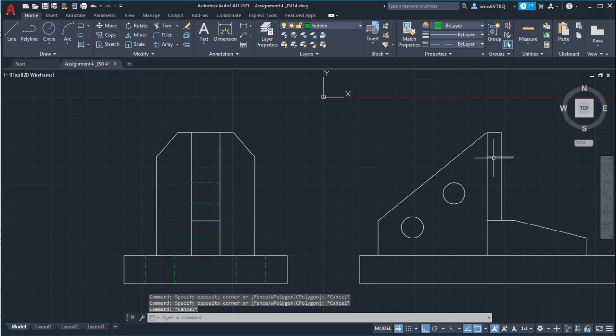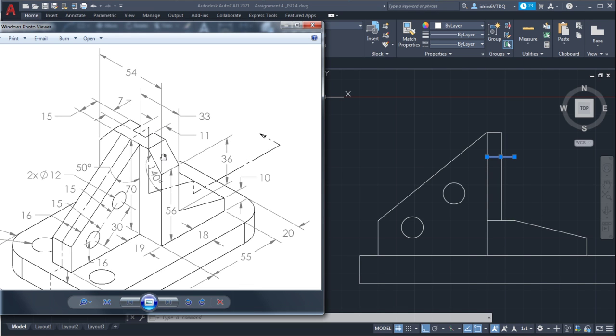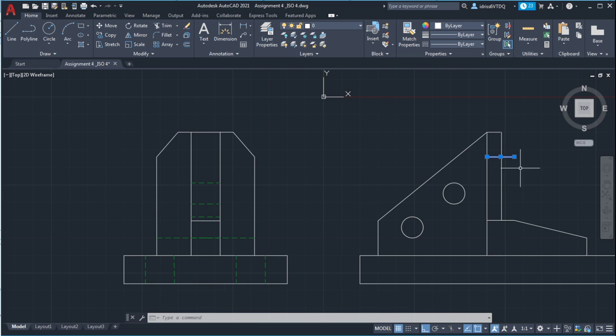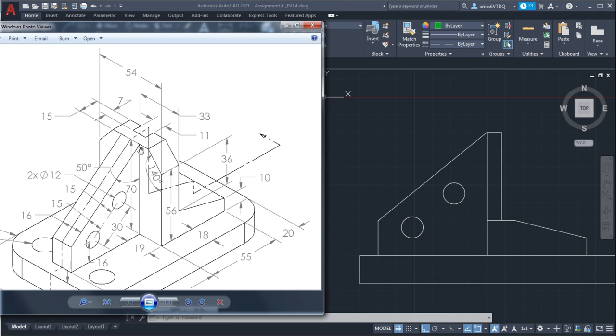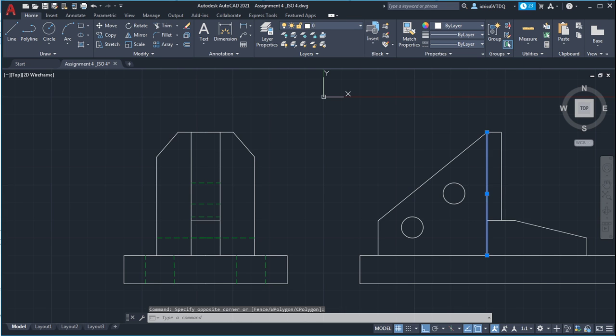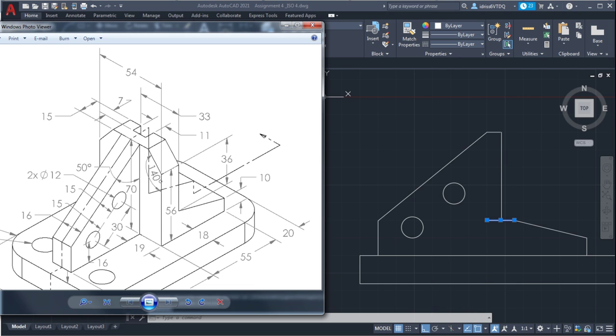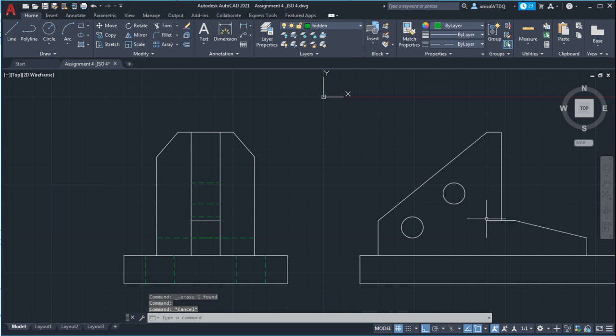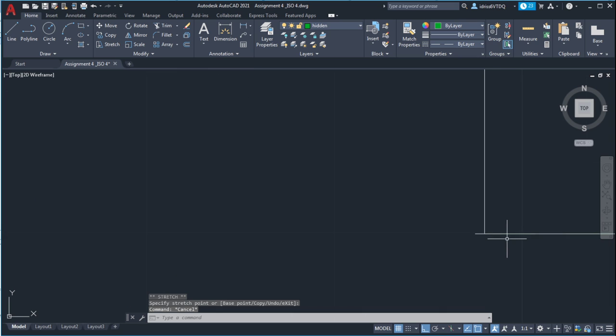Lepas tu, yang ni kita kena hilang, sebab dia dah kat tengah. Dia dah kat tengah sini dah. So, yang ni sebenarnya dah tak nampak lah. Okay. So, yang nampak kat sini adalah yang ni lah. So, yang ni kita delete lah. Yang ni pun, sebab kita tak nampak yang ni. Kita potong dekat tengah ni. Kat sini sebenarnya dia akan tak nampak lah. Yang ni pun kena hilang lah. Ini kena hilang. Dan yang ni pun kita kena... Sekejap tengok. Kena tarik sampai ke hujung ni. Oh, okey. Dah. Tarik sikit.